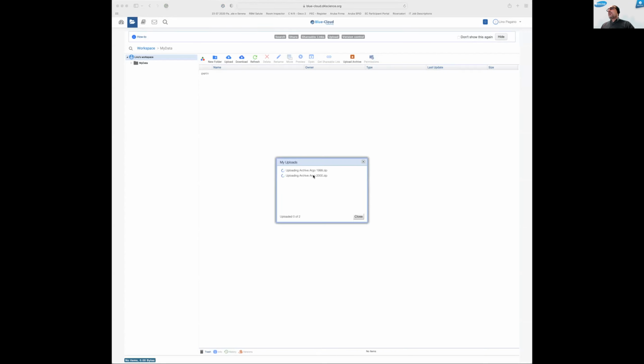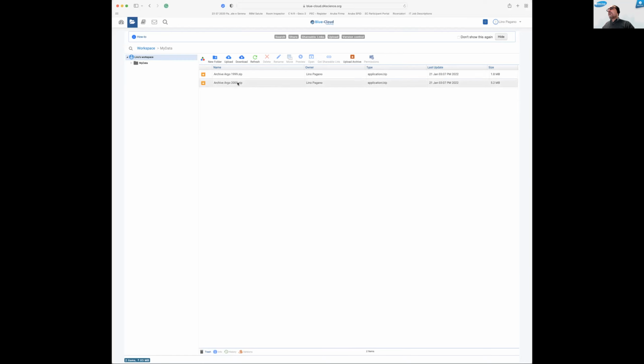Just drag and drop. I'm now uploading 2 archives of Argo data, and very easy. And these are zip files that I uploaded in this folder. I can navigate my folders in this way.